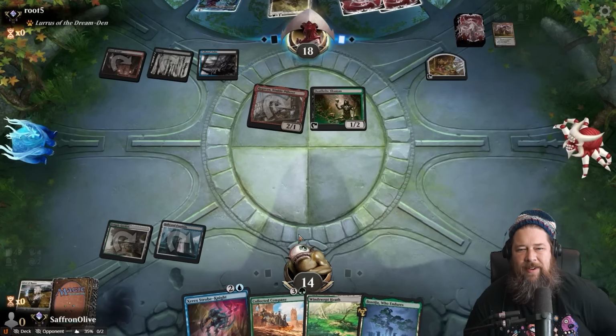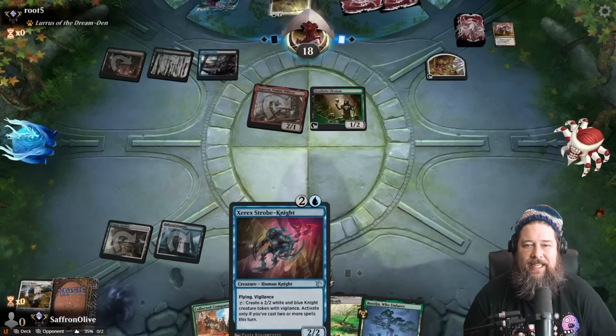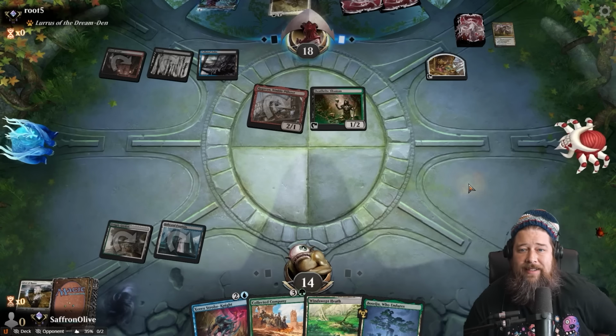Two. Oh, Steward of Solidarity. We wanted that. That's our best combo creature. We are getting absolutely wrecked by the monkey this game. Stole the swords that would have killed the monkey. And to steal the combo piece, our best combo piece.